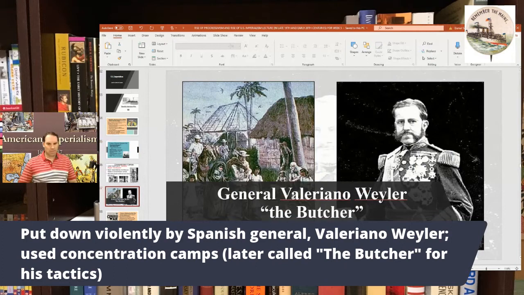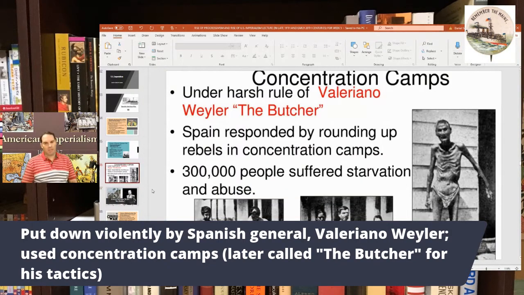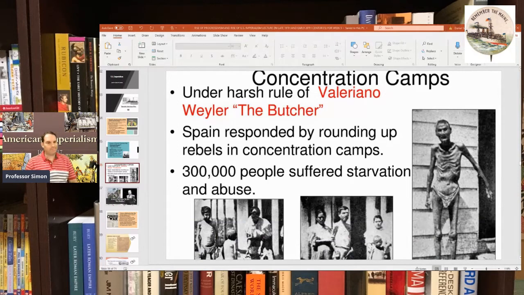There he is, General Valeriano Weyler, whom the yellow journalism newspapers called the Butcher. The reason he was called the Butcher is that he took a lot of people who rebelled against the Spanish into concentration camps. You probably think of concentration camps in the Soviet Union or Nazi Germany, but he was really the first to put people in concentration camps by the thousands. Thousands died, a lot of them of starvation throughout the country. The guy on the right there looks horrible, like something out of the Nazi concentration camps. So they were right to call him the Butcher because of what the Spanish were doing.